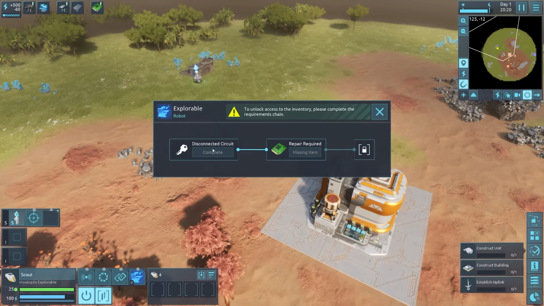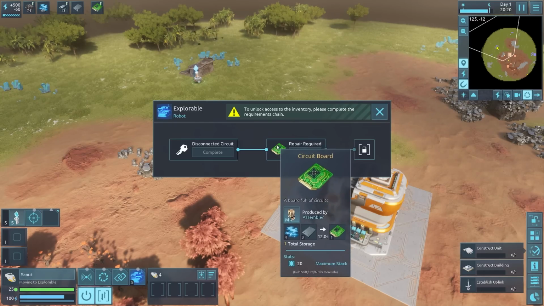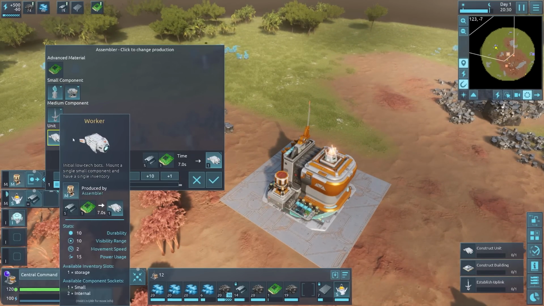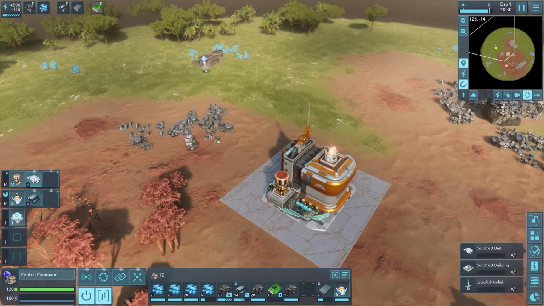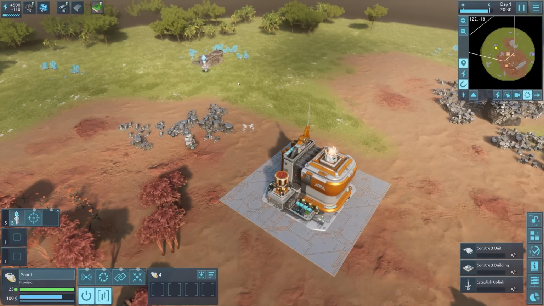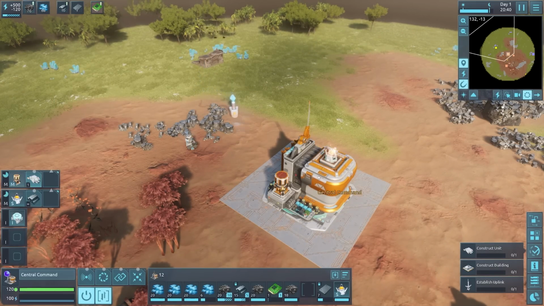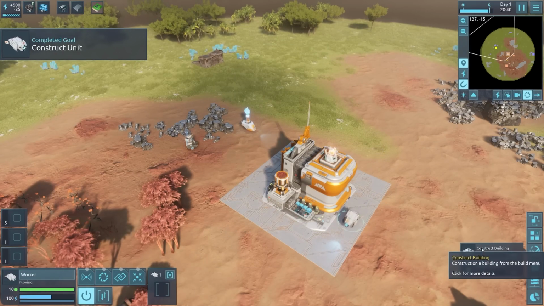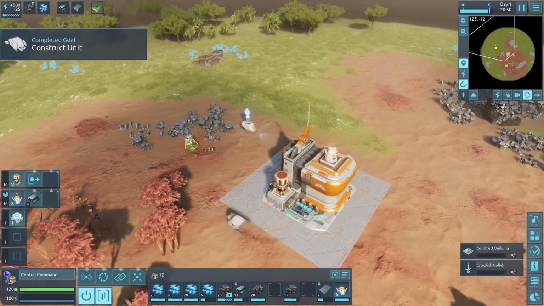Fantastic. Okay, and then we can, okay, the circuit, we did the circuit. Then we can repair this with a circuit board. I don't particularly care about that because I want to make a worker. I want to make a worker, and that is going to be great. Now, we can get a circuit board over there. I can move that if I need to, but I don't need to. We've got a worker. Happy days. Now, our next objective is to construct a building.